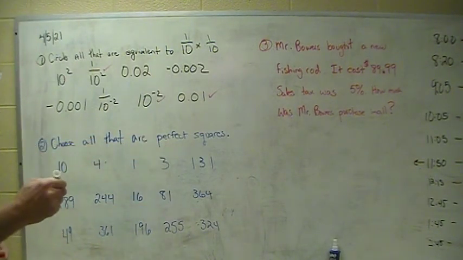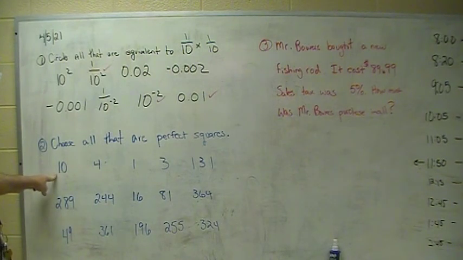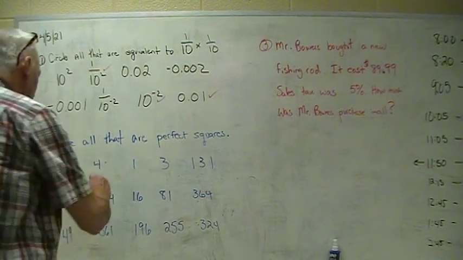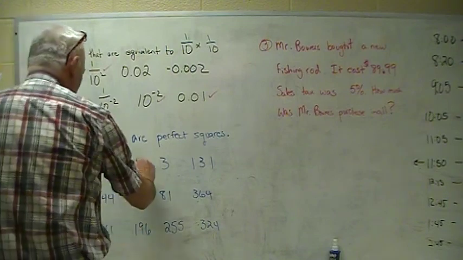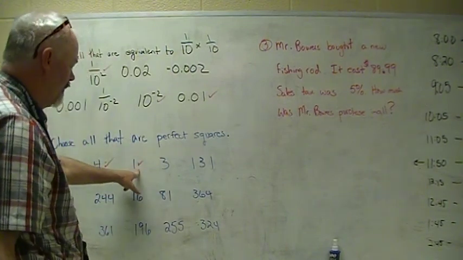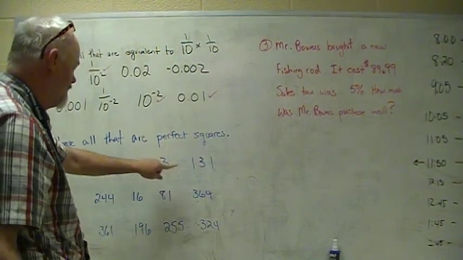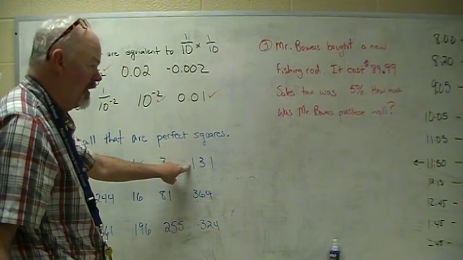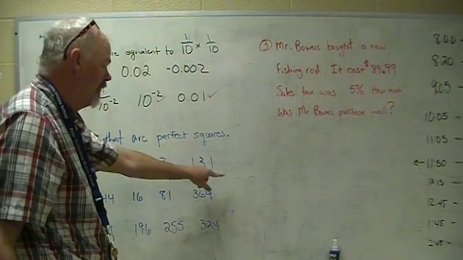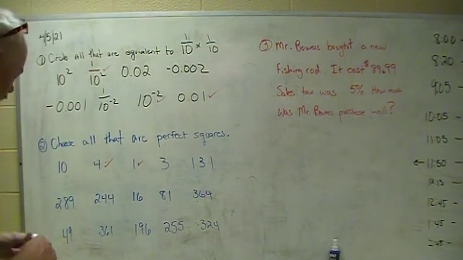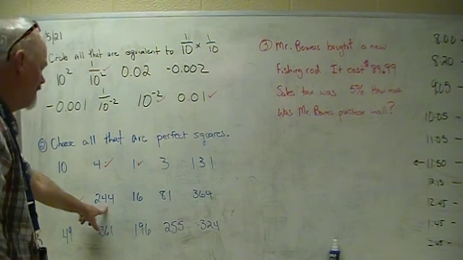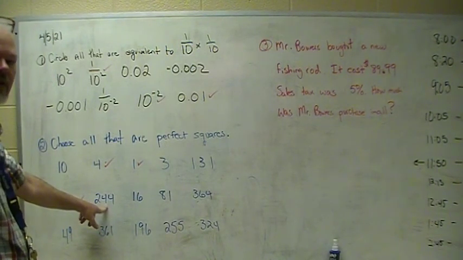Okay, choose all that are perfect squares. We're trying to find numbers that are perfect squared. Three times three is nine, nine is a perfect square. Four times four is sixteen. Two times two, four - four is a perfect square. One times one is one, one is a perfect square. Three is in the middle so it's not a perfect square. Ten times ten is 100, eleven times 11 is 121, 12 times 12 is 144, so that's not a perfect square. 289 is a perfect square, that is 17 times 17. This is not a perfect square - 15 times 15 is 225 and 16 times 16 is 256, so that's in between.